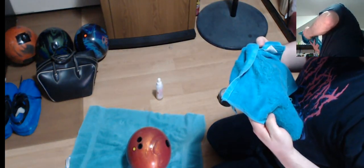Just got to make sure that after every iteration in the cleaner, ooh, hey, little dirt there. I don't think you can really get that on the camera, but there's some dirt on there. Jackpot.